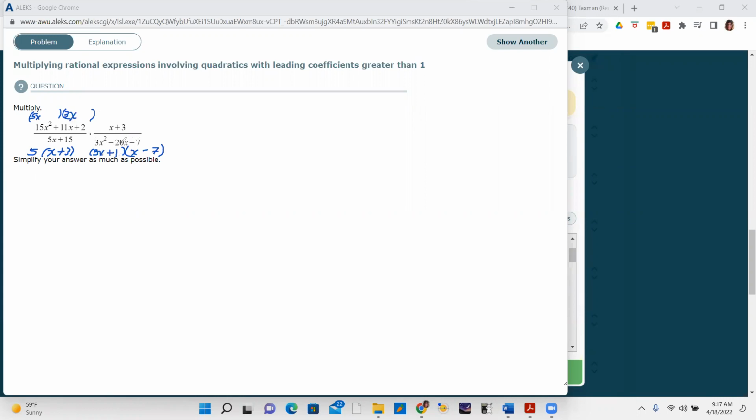See, I did this one because I thought it might be easier first. And then since I have a 3x, there's a good chance it might be a 3x plus 1. All the signs are positive. We have 2 times 1, so try the 2 here and the 1 here, hoping that the 3x plus 1 will cancel. And that does actually work. Because when you look at the outer, you get 5x and plus 6x gives you the 11x. See what I'm saying there? So the 3x plus 1 cancels, x plus 3 cancels, and you're left with all the other stuff.